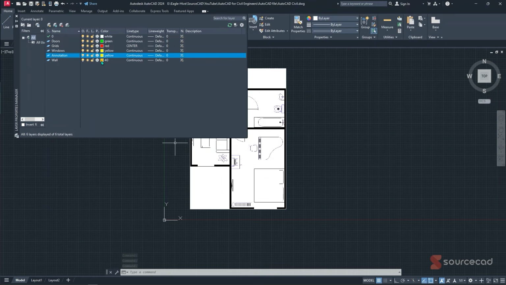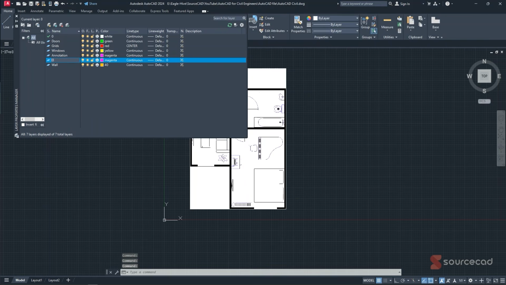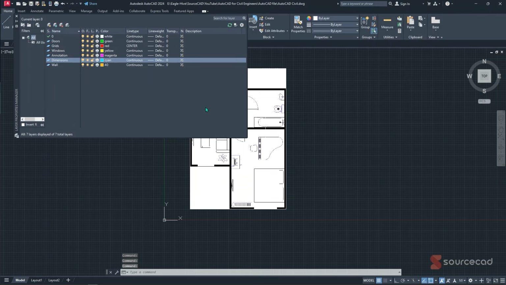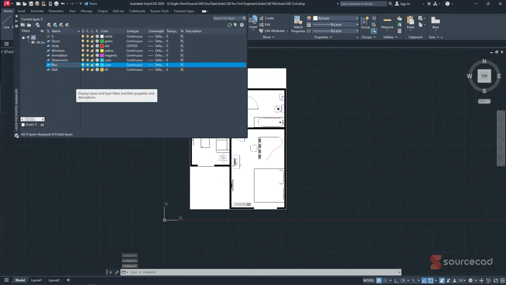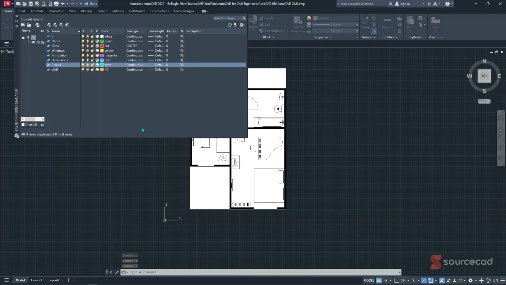So I usually prefer magenta for this one. So this is index color 6. And lastly, let's create the dimensions. So this one makes it quite easy to manage the drawing because now you have different parts of the structure, but in different components. So let's actually create the last one for blocks. So blocks are basically, let's say the furniture, the flowers, and etc. So this color, let's use dark blue. In the color 5, click on OK. And just like that, now we have our layers.